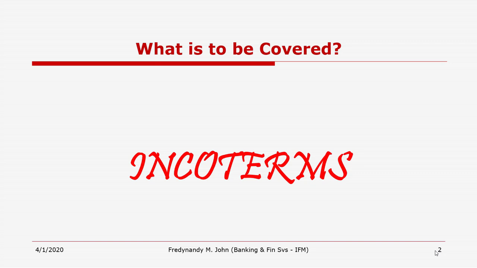Export simply means producing goods or services domestically and selling them abroad. So to sell them abroad, it means you are exporting, and this is done by the seller or an exporter. On the other hand, we have import. Import simply means purchasing goods and services from abroad and bringing them into the country. For example, if Canada purchases produced goods and services from China, that is known as the import. So import or importation is done by the buyer.